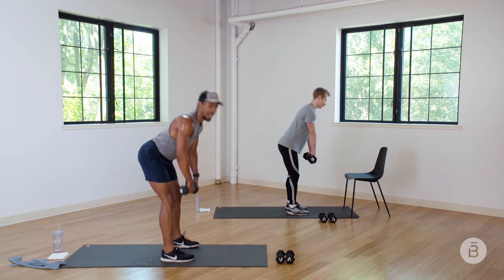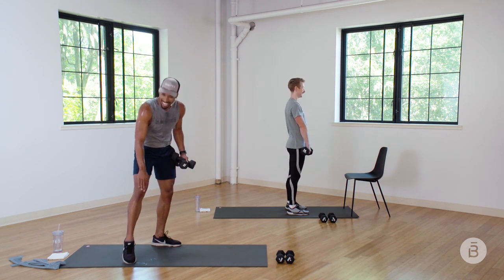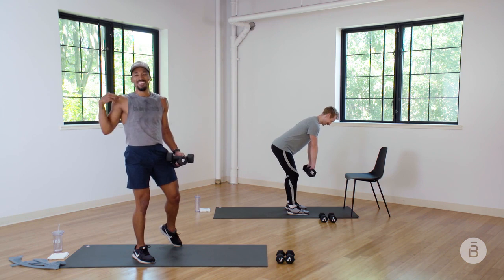Good, elbows. Or not elbows, shoulders. I do not know what body parts are today. My elbows right here are, no, my shoulders are out of my ears.